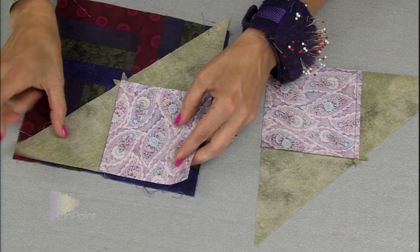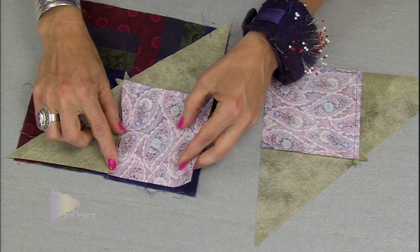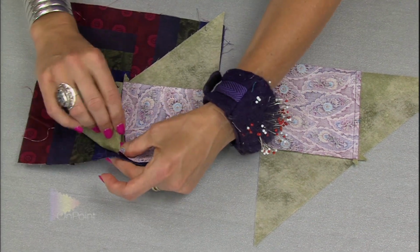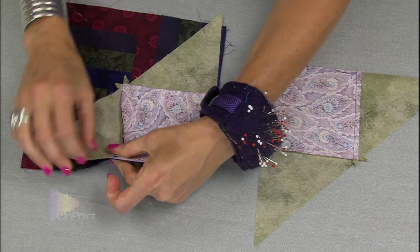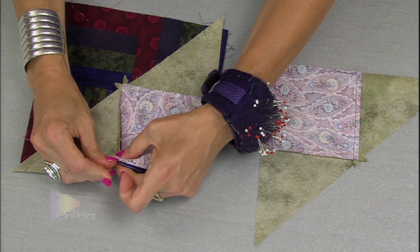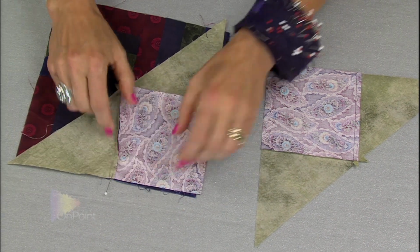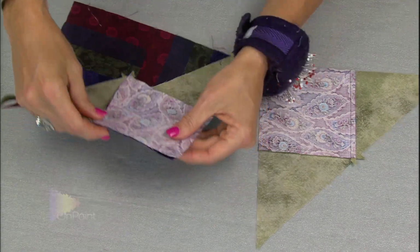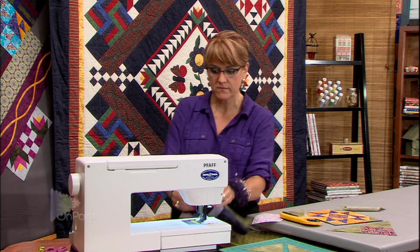The one that goes on top of it, I am going to force that seam over to the left, and I'm going to butt them right together and pin it. So now when I sew this, I'm going to have that little seam be a little bit wonky, but it'll work out in the end, trust me. Go over and sew this.